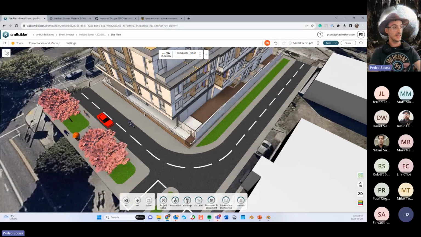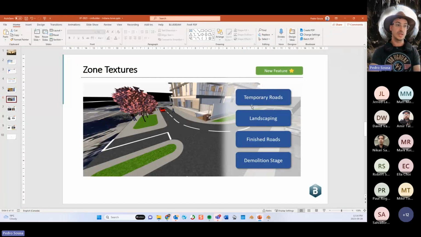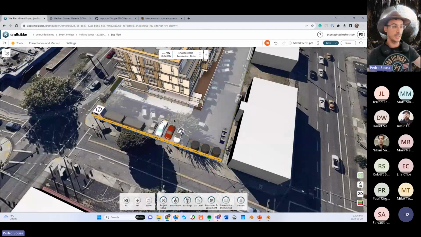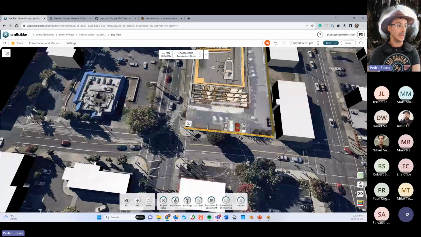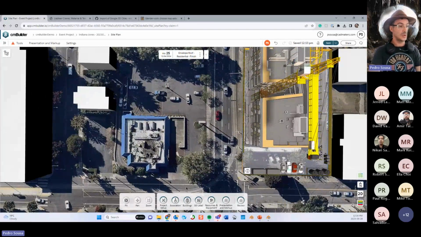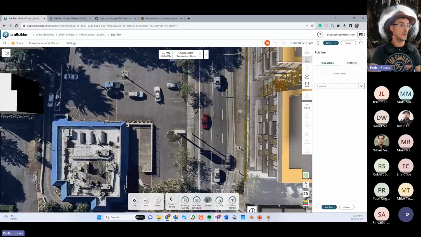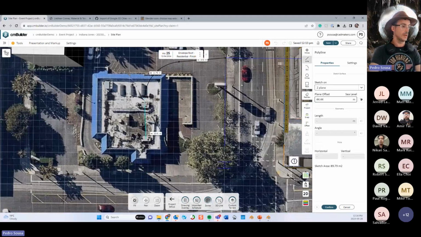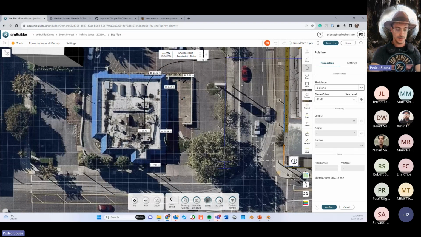So you can create things like that, but you can also use those to do temporary roads, right? A lot of people are working on green fields or brown fields, and you want to create a temporary road and identify that as a dirt road, so you can quickly create those roads by applying a texture to the zone. I'm going to do it over here quickly. Just a road in the middle of anywhere, and then we can just go around and finish this road.